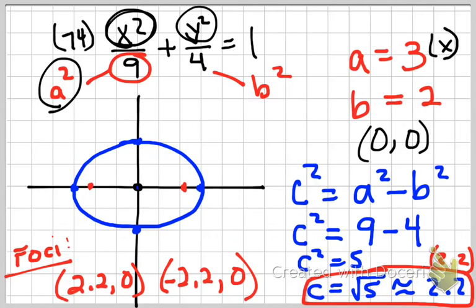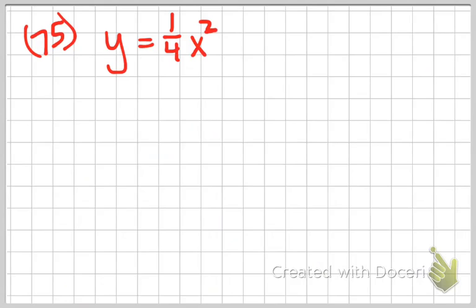Okay, one more graph. We're going to graph a parabola. I know that it's a parabola because it has x squared, but it does not have y squared. So if you only have one squared variable, then it's going to be a parabola. To be able to graph this parabola, first of all, it has to be in the proper format. And for a parabola, the squared variable has to be by itself. So this one is not by itself, which means I'm going to multiply both sides by 4 because the reciprocal of 1/4 is going to be 4. So multiply both sides by 4.